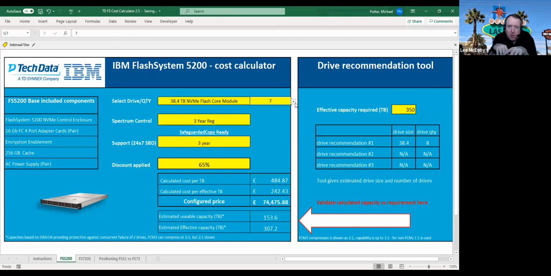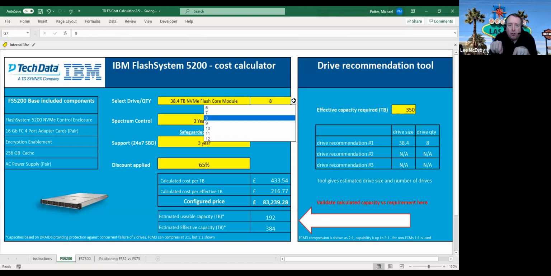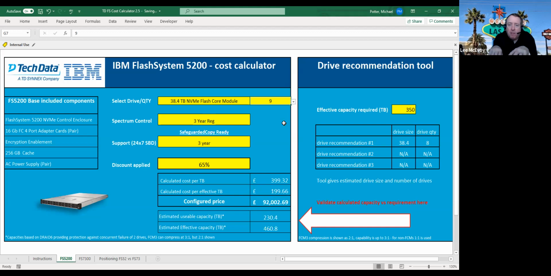What I want to point out to people is a nuance that I've used to sell bigger solutions. If you look at that, we've asked for 350, and the effective capacity is 384. If we add one more drive and do that up front, we're effectively still doing DRAID 6, but we've increased the stripe width that we're writing the data at by 1. So we don't get a fraction of the drive, or if we do get a fraction, it's 99 out of 100ths of the drive.